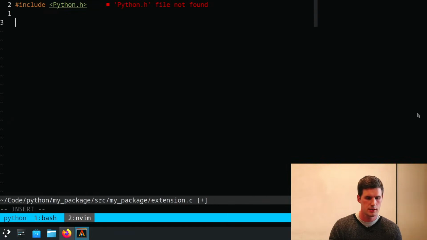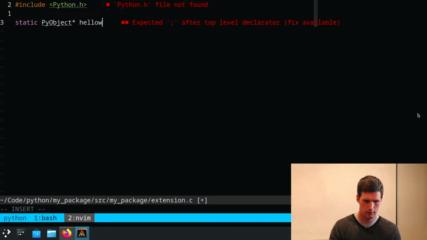Okay. So inside this file, there are 4 constructs. The first one is going to be the function that we're actually going to write and the function that we're going to execute. In this case, Python always expects a function to return PyObjects. Functions are passed PyObjects and Python functions return PyObjects. Even if the function returns none, it's going to return the none PyObject. So when we actually write this, we need to do static PyObject pointer. We'll just call it hello world.